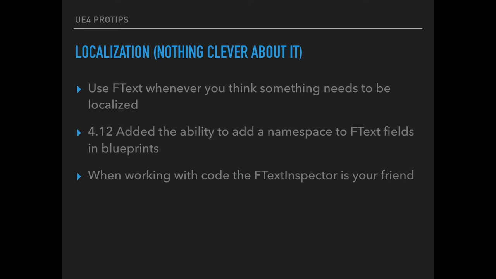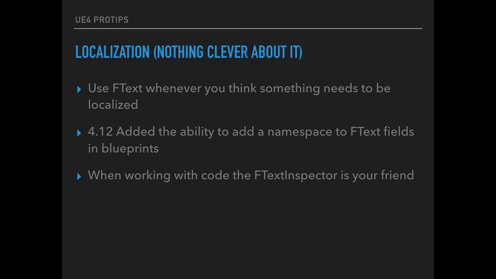Localization. No one thinks about localization until it's too late. And then you have to go back and change a lot of stuff. So I'm not going to go deep into localization because it is a can of worms. But what I want to say is if you have a thing that you think needs to be localized and is displayed on the screen in a UMG or something like that, use an F-text. F-text is localizable. No other type of string in the game is. If you have metadata on an actor that eventually is going to tell a UMG screen to render the name, like I name my thing gloves, if that's an F-text, I can then send that to UMG. It'll be localized later via magic process. So when in doubt, use F-text.